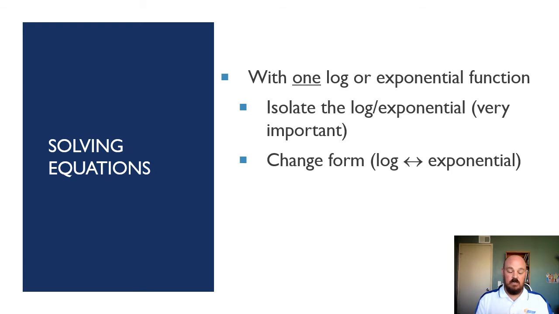But once it's isolated, we're just going to switch it. And this is why I said it doesn't matter which one it is, because if it's a log equation, we're going to change it to exponential. Or if it's exponential, we're going to change it to log. And what happens is usually just by changing from one form to the other, it almost solves itself. Sometimes there's a couple extra steps at the end, but you're usually pretty much done just by changing. Now you do want to solve, and like I said, there's usually one or two simple steps at the end, but it's changing from log to exponential that pretty much solves it for you.